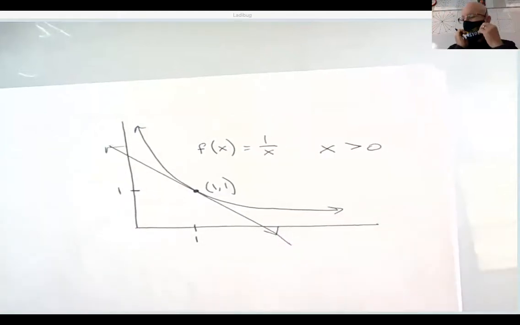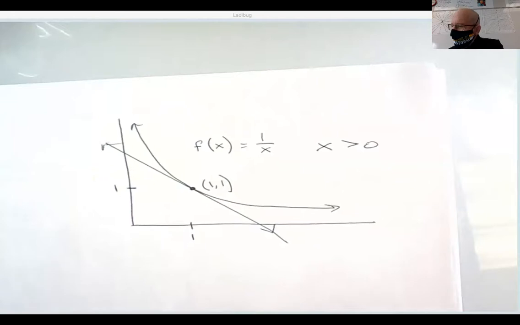Now, the only thing I know about that tangent line is the slope is negative, correct? Does everybody agree that it's negative? If you go down and to the right, that's negative slope. If you go up and to the right, it's positive slope. So my answer should be negative. And Olivia, I use that because sometimes I make mistakes and I'll look at it and say, that's not right, because I got a positive answer and I know it should be negative. And that usually indicates to me I've screwed up. Okay?